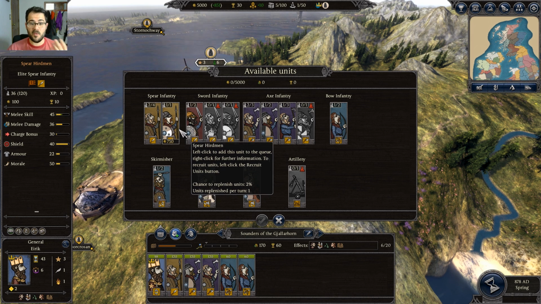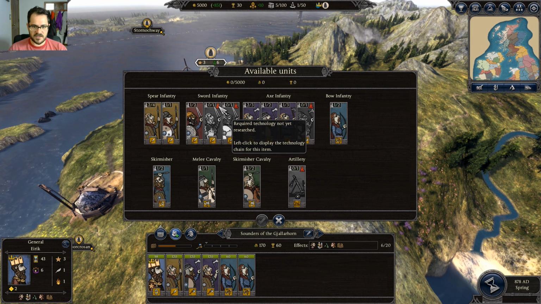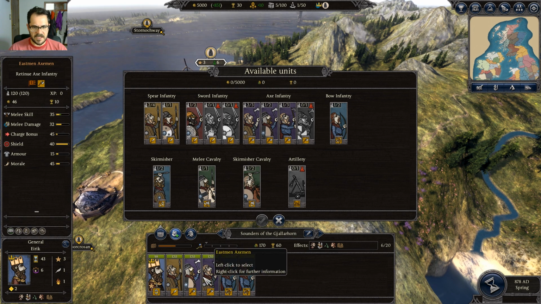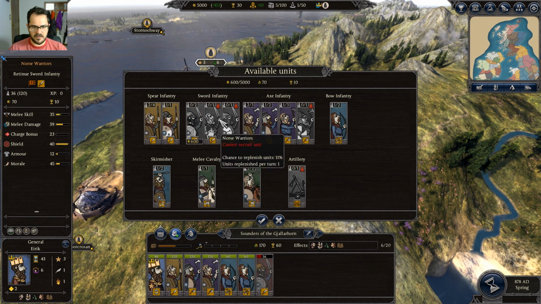We can also find out what we actually have available. Technology is another way you have to actually get the stuff in here, so you can't get to your higher level guys. So you research something, and I'm sure that Armored Defenders here is locked. We don't really have any high tier sword infantry now. We got 2 axes. Wouldn't mind a nice backbone that we can put our army on.